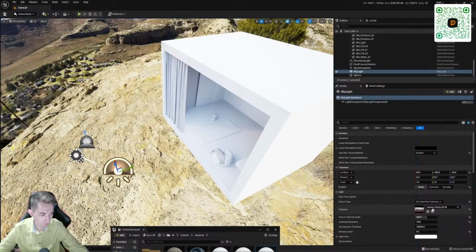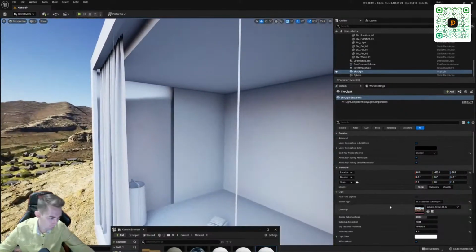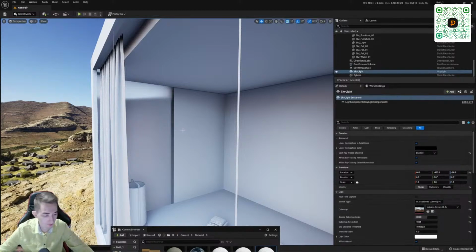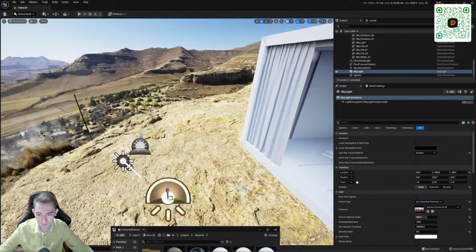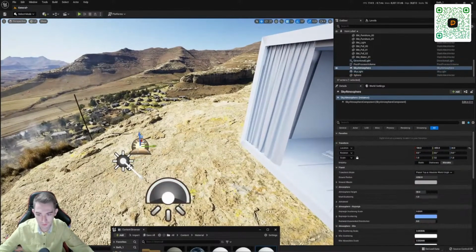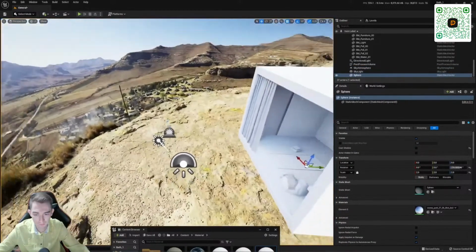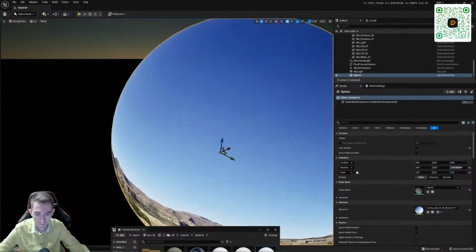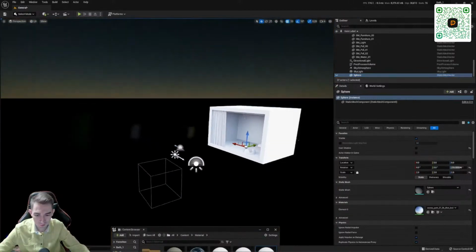Here I used HDRI. No, I didn't use HDRI here. Yes, I used HDRI here after all. You could just use a capture, that is, I have the sun turned on and the atmosphere effect turned on. Now I'm going to hide this background here so that it doesn't interfere. The background is such a sphere around the interior. Now I'm going to hide it and explain what I mean about the atmosphere.